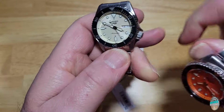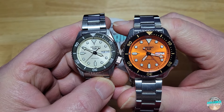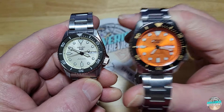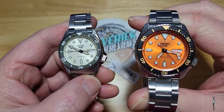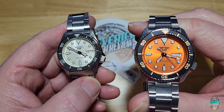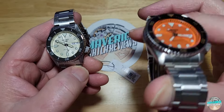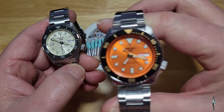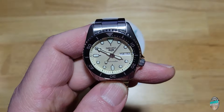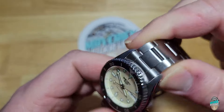Let me go ahead and bring in the original for a size comparison. There you go — it's quite a substantial size difference, but still the same overall look. This one's just bigger, and it's also made in Japan — the SBSA009, or the SRPD59 for the rest of the world and North America. I got this one when the first new SKXs came out and I absolutely love this watch. I like this one too, but honestly it's just a little tiny bit too small for me — still a fantastic, really nice looking watch.